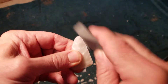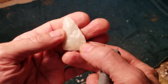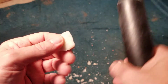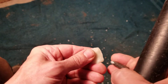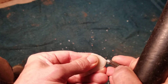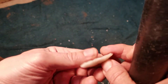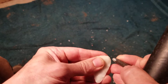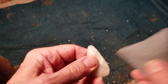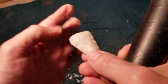Now if you go on projectilepoints.net and look at the range at which Novaculite occurs, it's over a pretty large area including a lot of Texas. So I'm going to make a Scallorn out of this. I hope — there's probably another option. I could make an AG point out of it, right? Those are more interesting, but I already have a video where I have an AG point made of Novaculite.